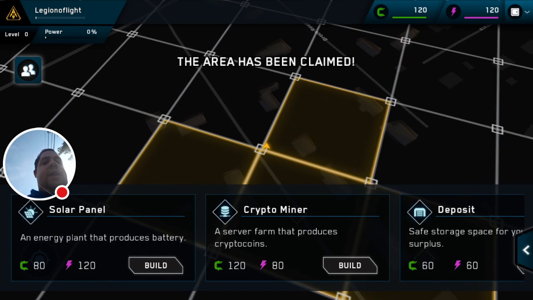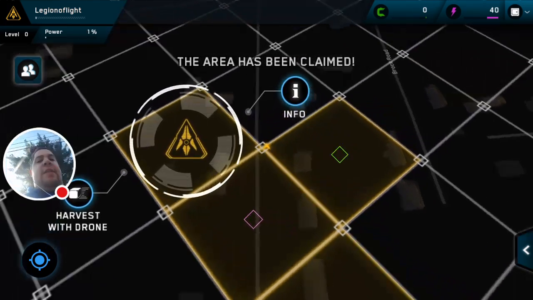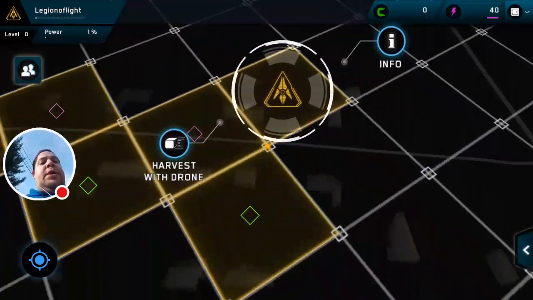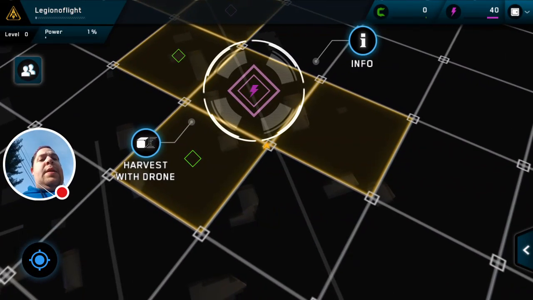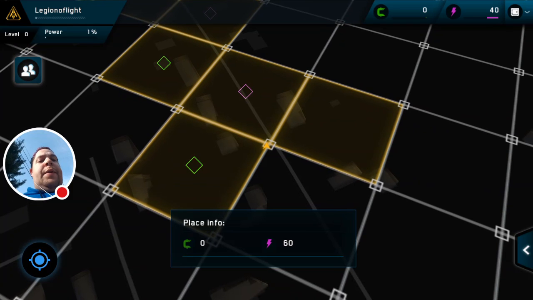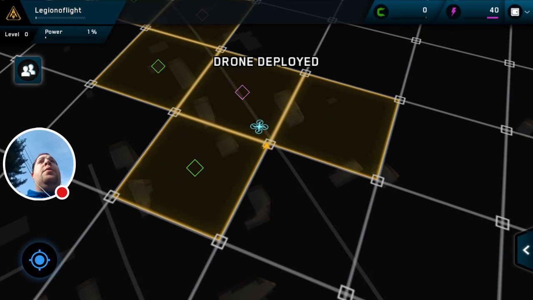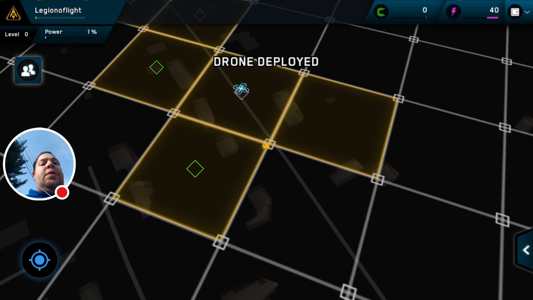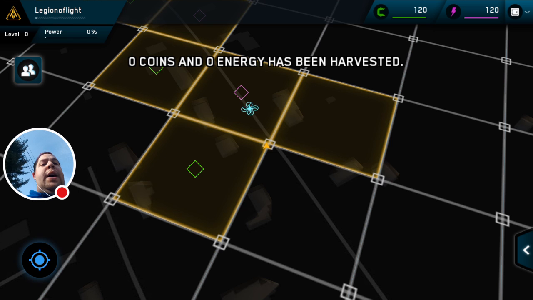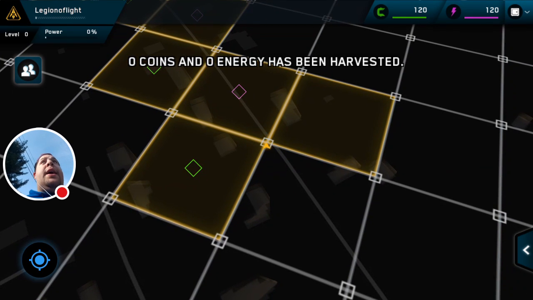Now we're going to build a crypto miner. Oh, see, there it is. Now that we've used up most of our resources, what we have to do is check out what our info is. This crypto already has stuff, so we're going to send our drone over to that, so we don't have to do the traveling, the drone does. Obviously, the further away it is, now see, there that is. So now our drone comes back.